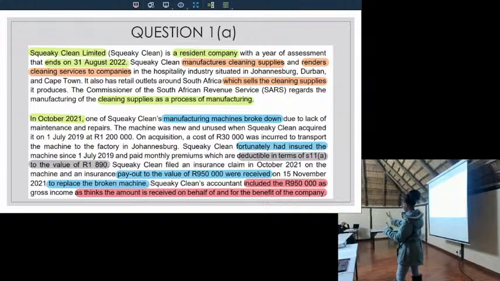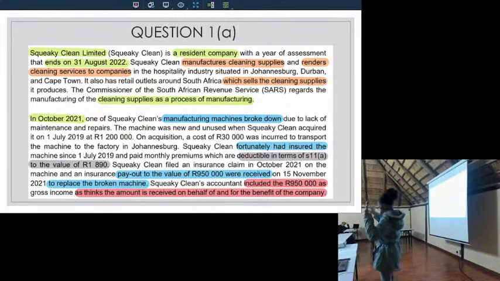So you needed to discuss 2 case laws to answer this question. We need to introduce the FISA case. We need to identify the parts that relate to the machine, right? We did state that the machine is capital in nature, cleaning supplies are revenue in nature. Now we have received an amount that relates to a capital asset. There is a specific case law for it, and you will only know it if you go through that case law summary.